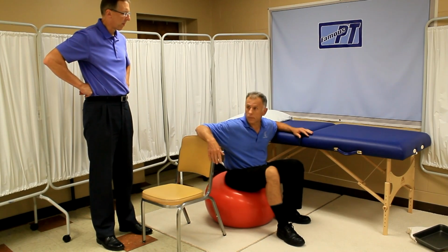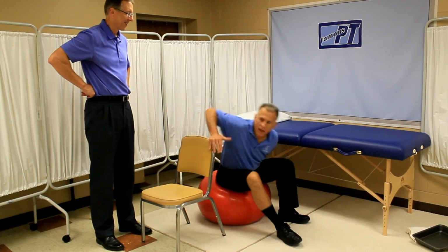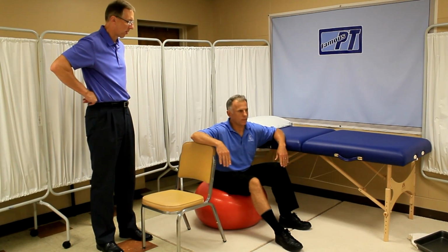You know what those balls run, Brad? How much? They're about $10 to $20 and up to $30. So especially if you don't have a wheelchair, this might be a cheaper alternative than using the wheelchair. And you can do other things with it.